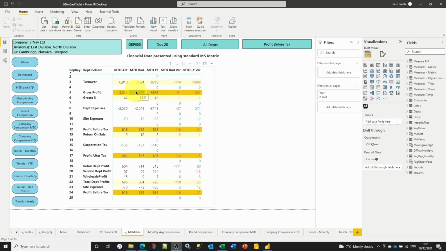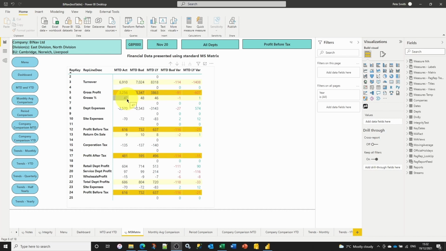of financial data. The first thing you can't do in the matrix is present numbers with decimal places and numbers with percent signs. So we can see a percentage figure here coming through okay, but it's got no decimal places, it hasn't got a percent sign after it. Equally, we couldn't do decimal points in here for the same reason. It can be overcome with a format formula, but then that makes it a little bit difficult if you wanted to export this information to Excel, because everything would come through as text. There is an issue Microsoft are aware of, but at time of recording that functionality is not available.